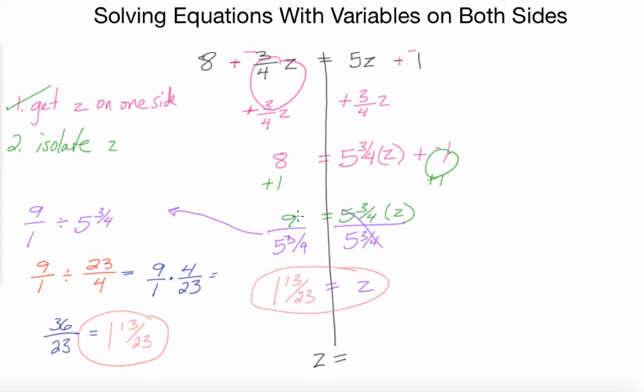And this kind of makes sense. It's a good idea to step back. 9 is close to 10. 5 3/4 is almost 6, but I can think of it as 5. It should be reasonably close to 2, a little less than 2, if I estimate this as 10 divided by 5. And if I think about this number, 1 13/23, that's close to 1.5, 2. It's kind of in the ballpark, so I'm feeling good about it. So there is my solution. z has to be 1 13/23.